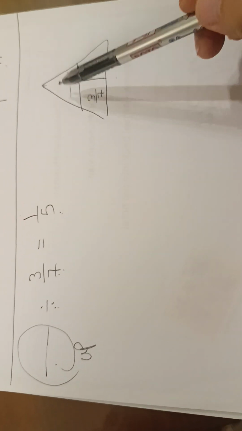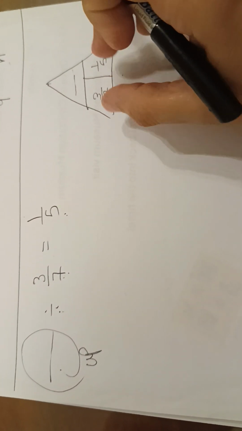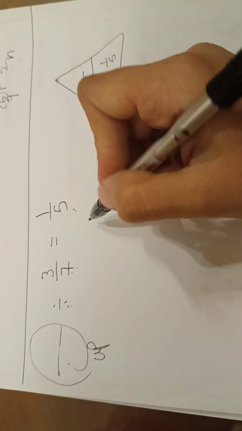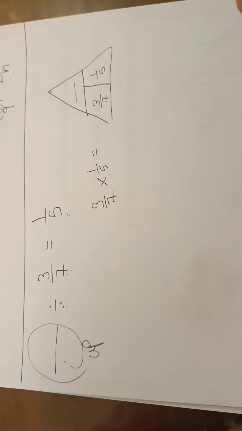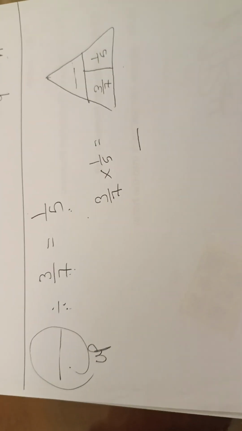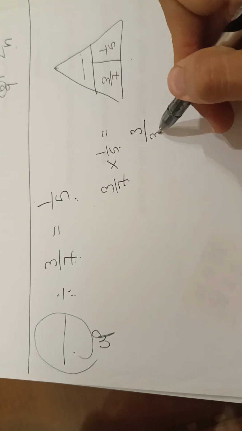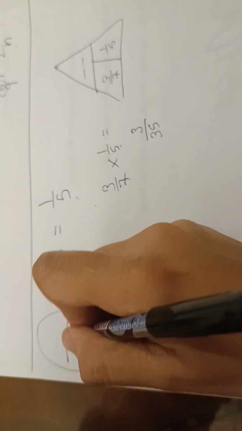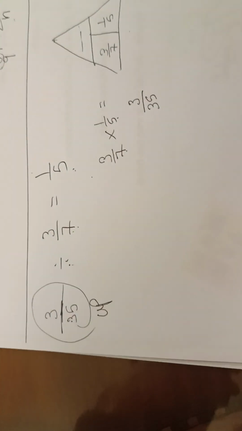Let's go and ask how can I find it. I have two numbers beside each other, so I will multiply 3 over 7 by 1 over 5. Now, do you have divide? No. Do you have to simplify? No. 3 by 1, it will equal 3. 7 by 5, it will equal 35. So the missing number here will be 3 over 35.